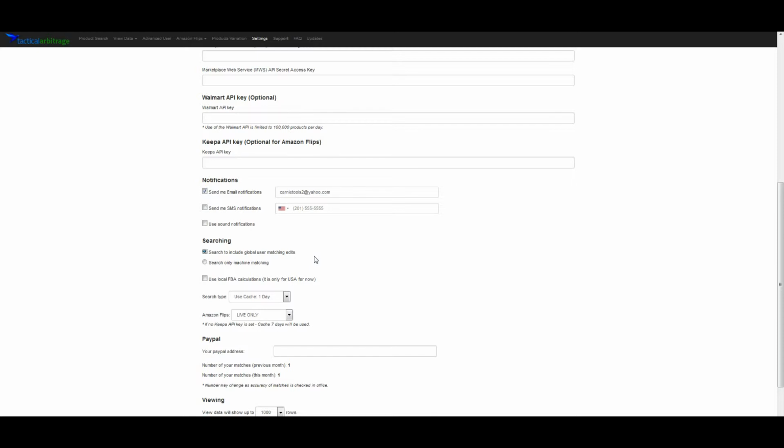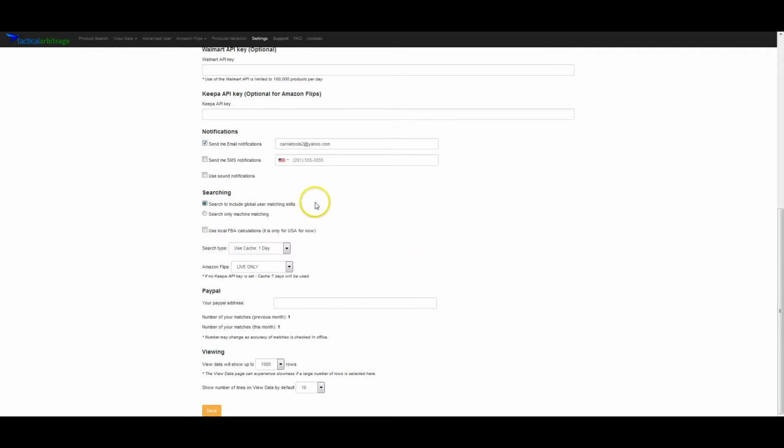So it's a global user-run, user-driven option that is letting other users fix listings that are bad. So of course we do use that. We support that quite a bit. So that's definitely a good option to have.